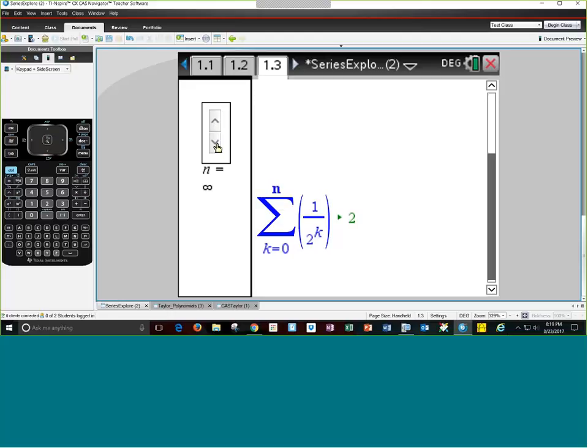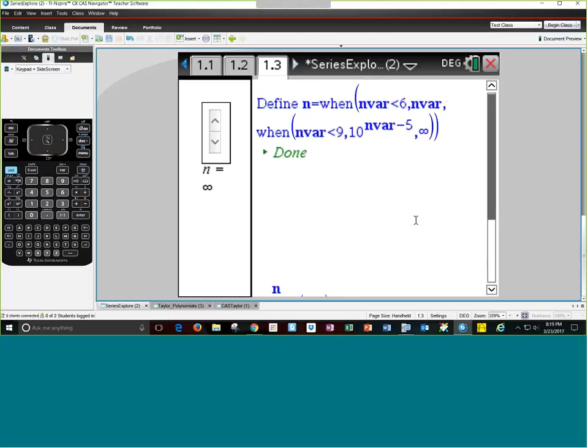If you're wondering how that slider suddenly kicks into these different increments, it didn't really take much. Vicki's going to scroll up here. The slider variable was called NVAR, n variable, and we had n variable run from 1 to 10. When n variable was less than 6, like 1 through 5, we just let n be that number. But as soon as we got to 6 and higher, that when statement says: when it's not less than 6 but it is less than 9, let's go 10 to the power n var minus 5. That's why when we incremented, we started seeing 10, 100, 1,000. Finally, when we hit n var equal 9, it went all the way to infinity. So it's a way to get a slider that increases its speed and can even go to infinity if you've got a CAS.